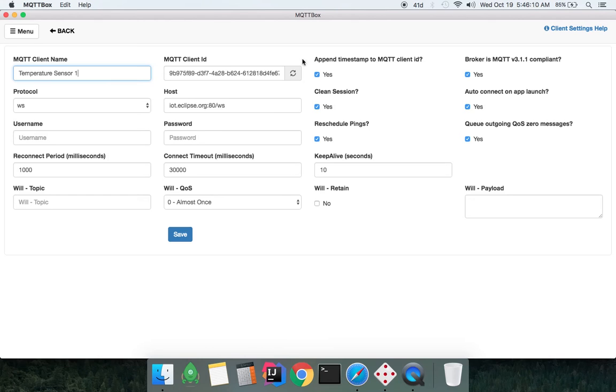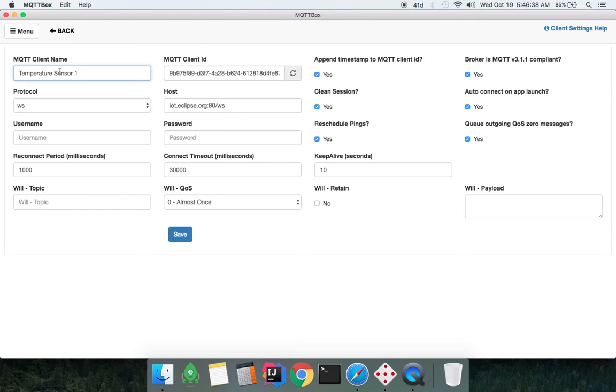All the values are auto-filled, with what users would typically use. There is something called host, which is the MQTT broker host URL. I'm using a public MQTT host URL so that you can also test it. Everything is auto-filled.